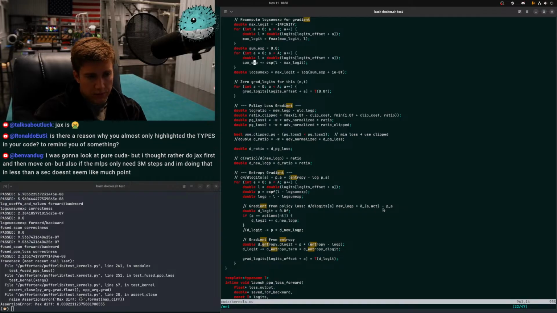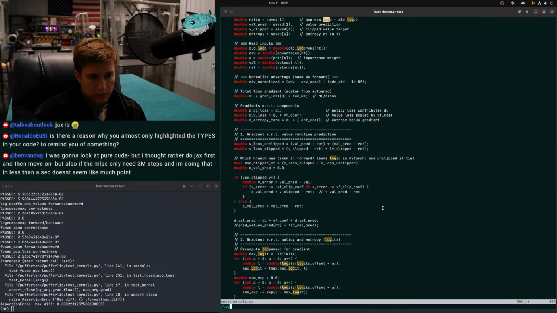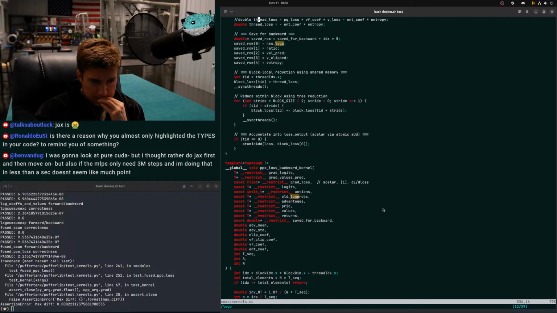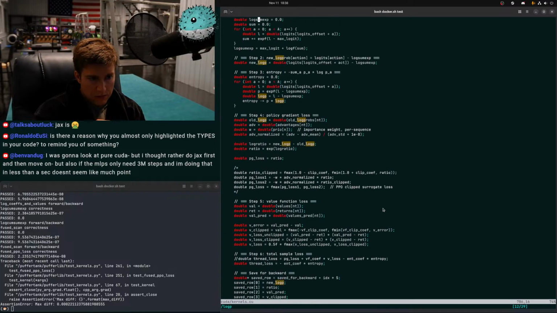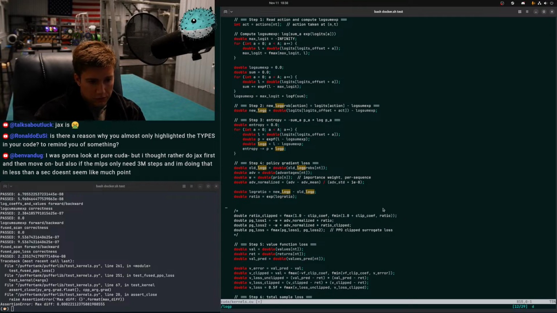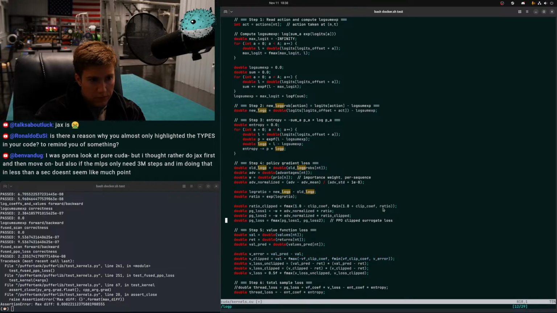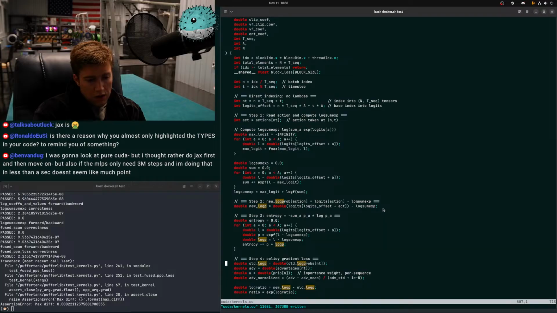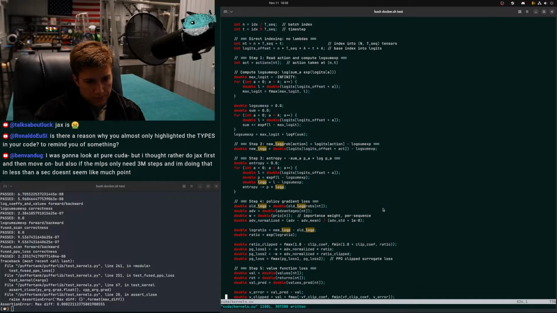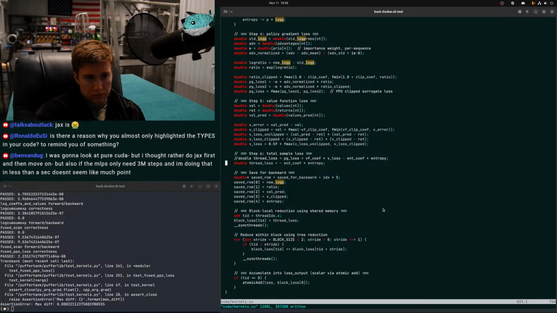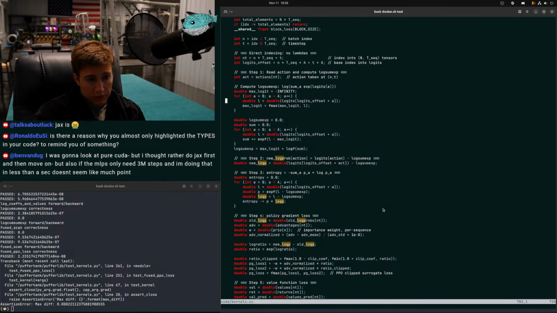Unless I didn't compute log p. Go look. Make sure that we didn't mess this up. Do log p. Okay. It doesn't look like I messed with anything, right?